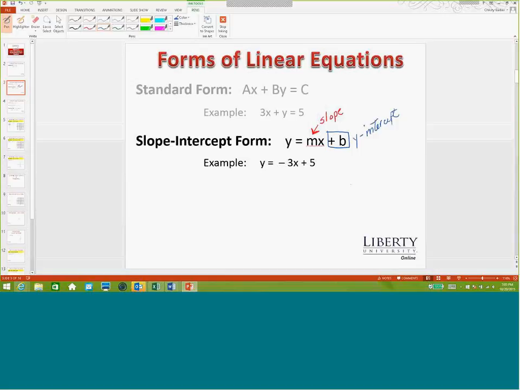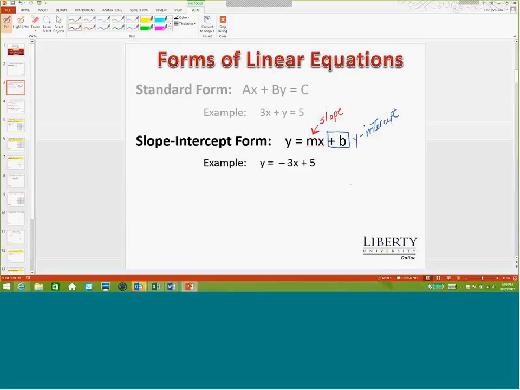That's why this form is called slope-intercept form, because when you solve a linear equation for y, you have just one y, or y equals, and then you have your x term, and then you have a constant number. Then you can very readily, quickly identify your slope and where that line crosses the y-axis. So in this example, y is equal to negative 3x plus 5. It's the same equation as the one in standard form. In fact, these are the same lines, so if you graphed both of them, you're graphing the same line. It's just in a different form.